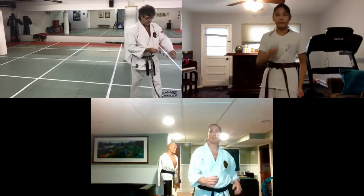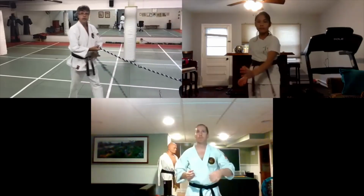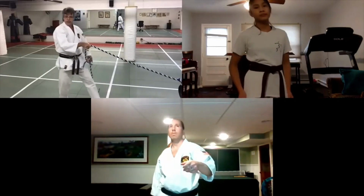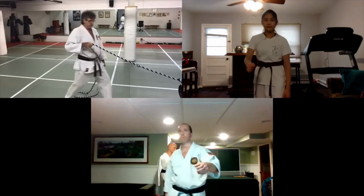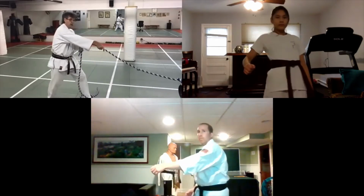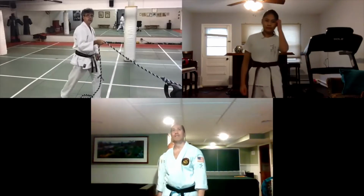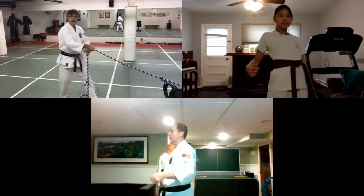I'm going to use a prop over here. Okay. So watch my hand. See how my hand doesn't move? The body's moving, right? I'm not going back. My hand is actually staying in the same spot. My body goes into it, and then when I finish, my body goes back. At the end of my punch, I'm going to think of pulling. I'm not pulling the hand. I'm pulling the body, so the hand stays behind.